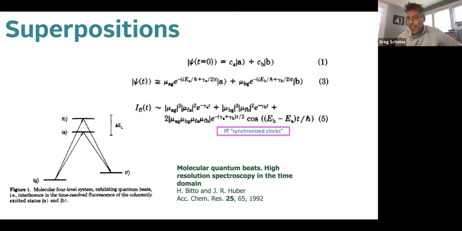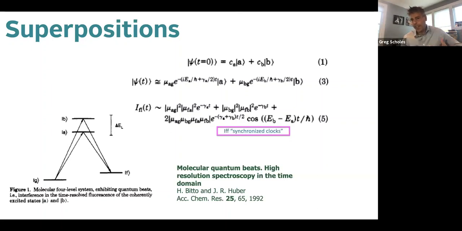So in quantum mechanics, this is where it gets interesting. It means we've made a superposition. That's that top equation, the Schrodinger's cat, alive plus dead, because we don't know which level we excited. Now, when we probe what's going on here, we could probe that level A and say, oh yeah, well, 50%, it looks like there's 50% chance we excited that, and the same with the B. And that's the same as the classical expectation. If these levels are connected, or if these are not, we have no idea.